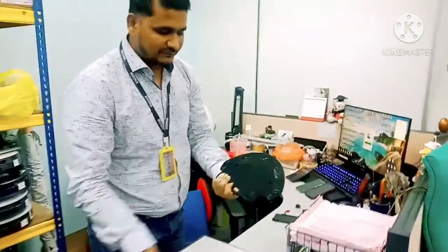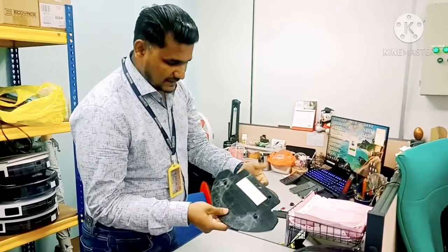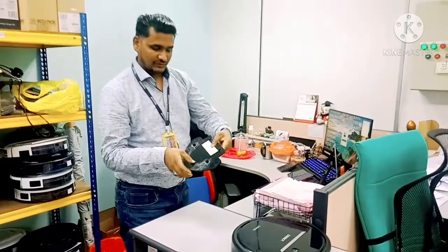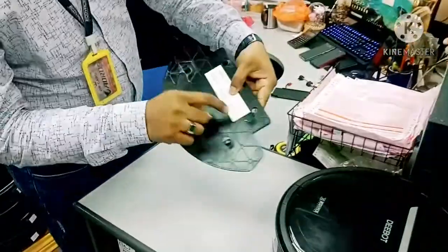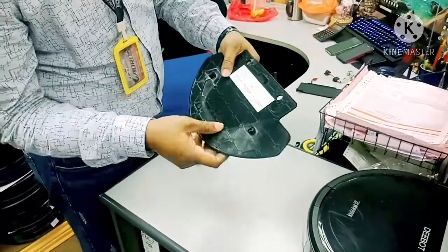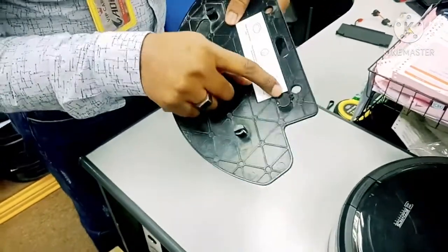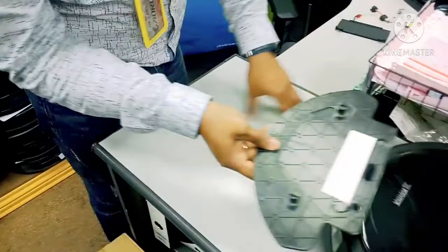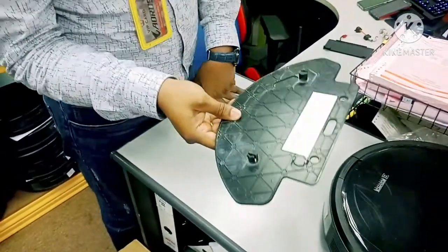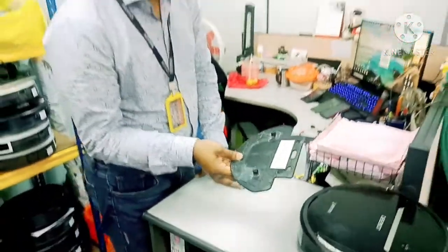One reason is related to the mopping plate. When you remove the mopping cloth from the plate, there is a magnet sensor here on the mopping plate. Please don't remove this magnet or let it fall out. Once the magnet is installed and attached with the sensor, only then can the water dispense. So make sure if your robot is not dispensing water, check that this magnet part is still there and intact.